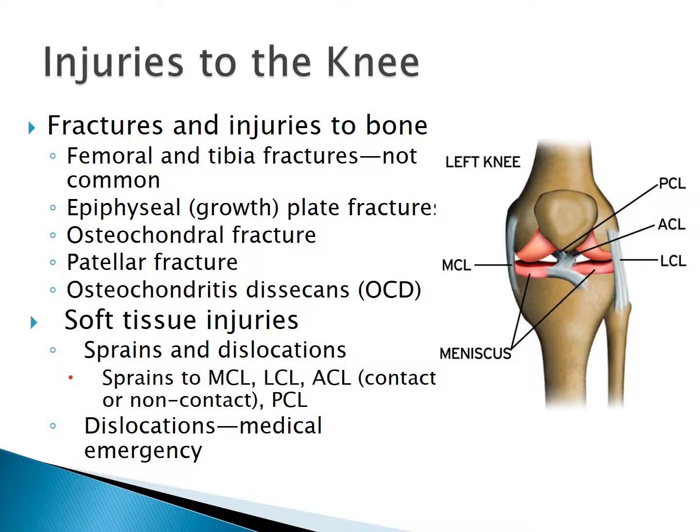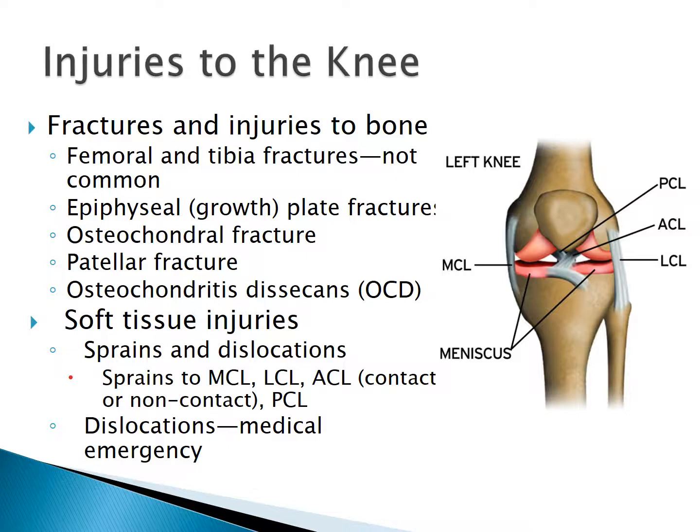The four primary ligaments of the knee are the MCL, LCL, ACL, and PCL. The collateral ligaments, the MCL and LCL, primarily provide support to varus and valgus forces, while the cruciate ligaments, the ACL and PCL, prevent anterior and posterior translation of the tibia on the femur. Ligament sprain injuries can occur as isolated events, a sprain to one ligament, or in combination, injuries to more than one ligament. The type of force, single plane, rotational, or in combination, determines the ligament injury.